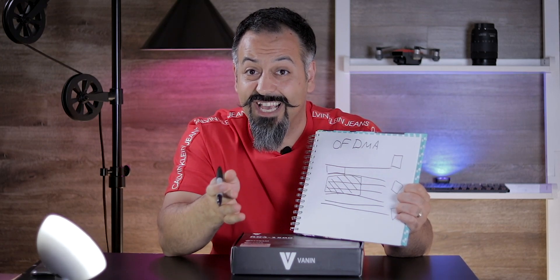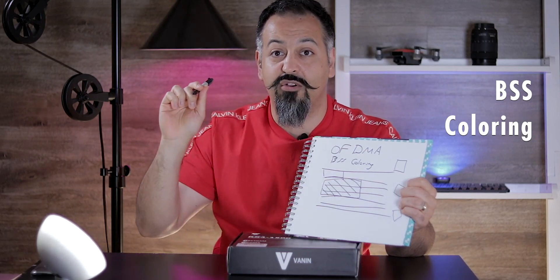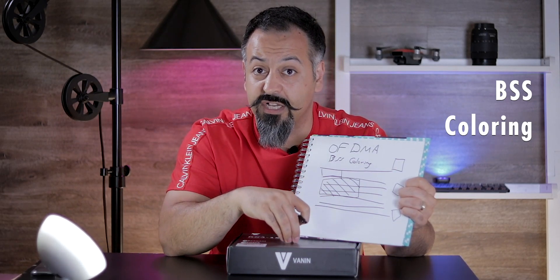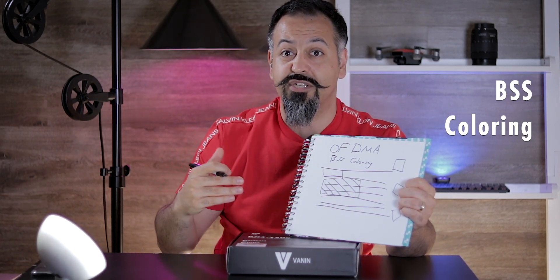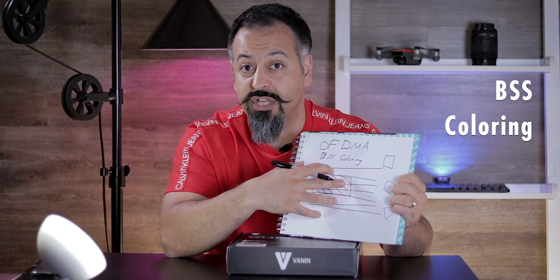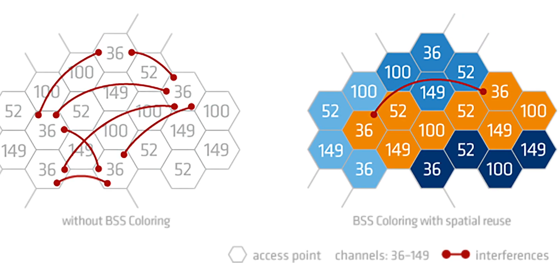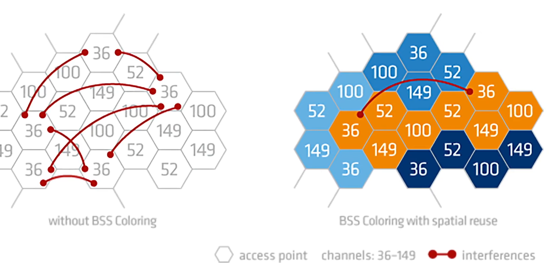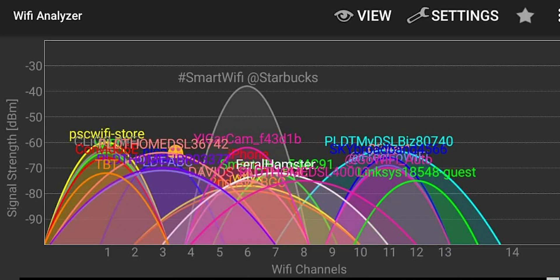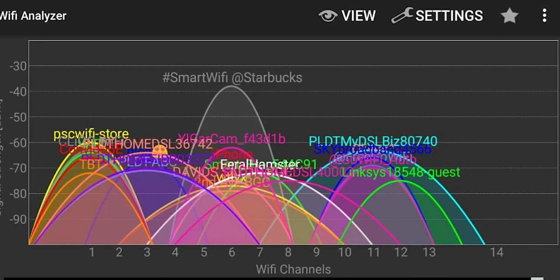The third exciting feature of Wi-Fi 6 is BSS coloring. Imagine every time you're trying to talk to someone, you hear a voice and have to pause to figure out if it's your neighbor through the wall or someone in your house. The same thing happens with Wi-Fi 5 and older — every time there's a transmission from neighbors, your Wi-Fi has to pause and identify if it needs to do something with it. With BSS coloring, there are identifiers on each packet, so your router won't pause for signals from surrounding Wi-Fi networks. This is especially useful in apartments or townhouse communities with lots of overlapping Wi-Fi signals.